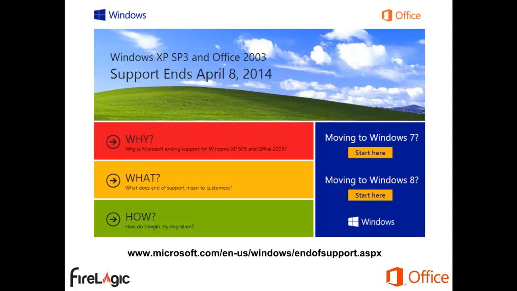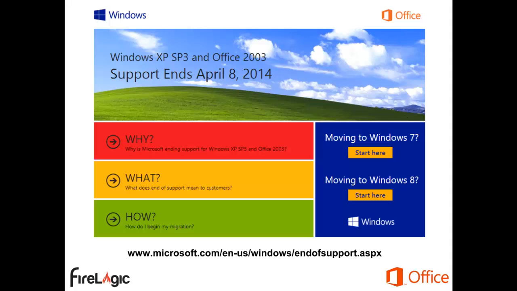Since we're on the topic of Office and Windows, I'm just going to take a brief moment to let everyone know we've been sending out a letter to all of our customers telling everyone that next April the old Windows XP and the old Office 2003 are becoming extinct. So if you still have those on your systems, you want to think about upgrading sometime before April. Just to give you an idea, Windows XP is hitting its 12th birthday already. It's a long time in computer time.